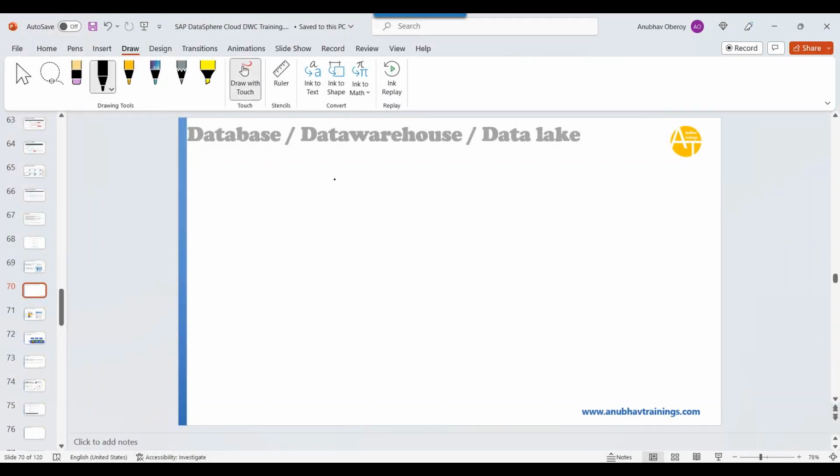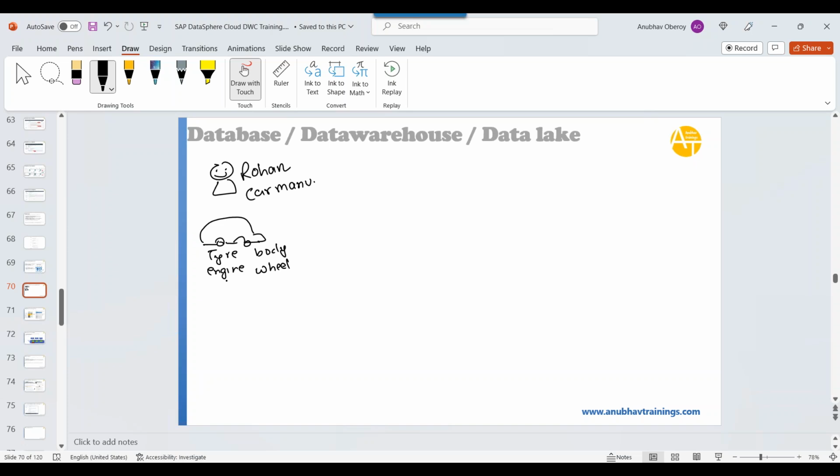So, what is a database? Suppose I meet my friend Rohan. Rohan is a car manufacturer. He has a manufacturing company for cars. Now, to build a car, Rohan needs different raw material. He needs tires, engine, car body, wheels, steering wheels.